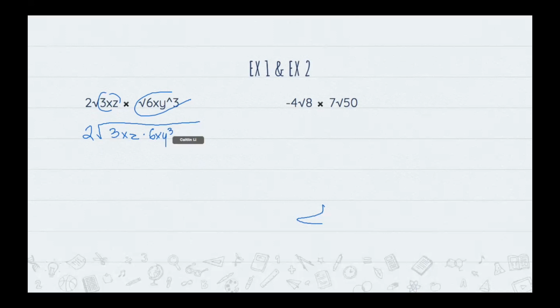And now we are going to combine our 3 and 6, which will give us 18. Bring down the 2. We're just going to be working with the 18 for now, as this can be simplified. If you were to multiply 9 and 2, and 9 is a perfect square, so this is simplified to 3. And now this would be able to multiply with the 2 outside, but 2 can't be simplified any further, so that this 2 would stay inside.